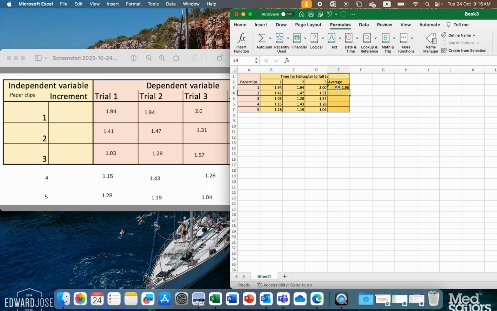And because I told it 2 decimal places, it will do them all. Then I can select that box and get the corner and drag it down, or if you double click, it just does it all the way down for you. There we go. That is now your results made for the purposes of a sort of early science stuff. That is it.